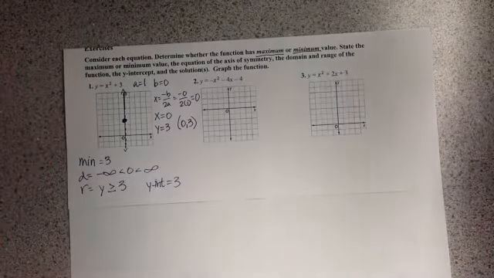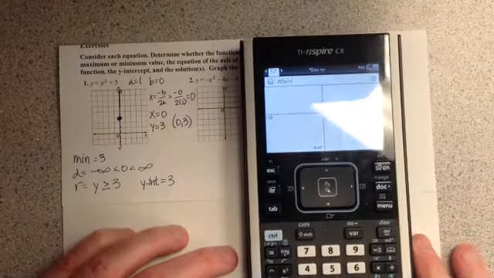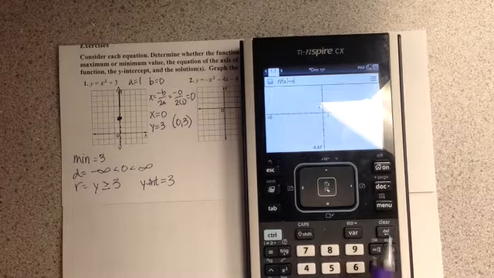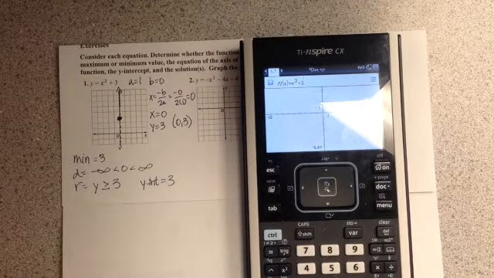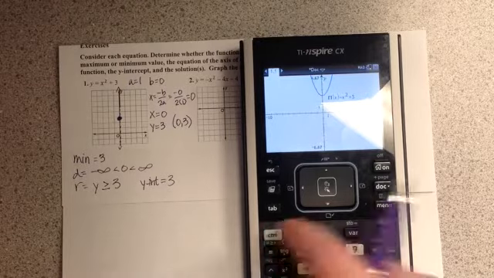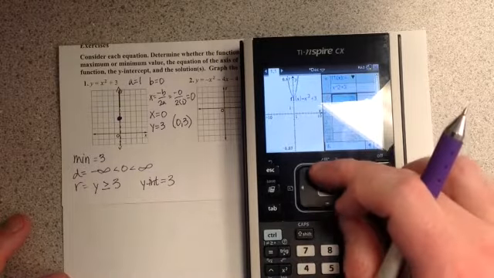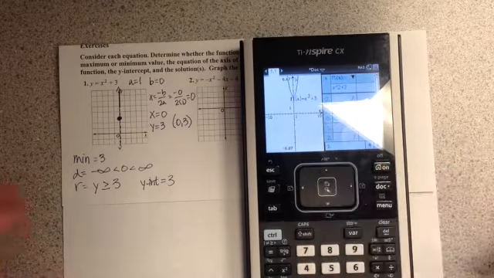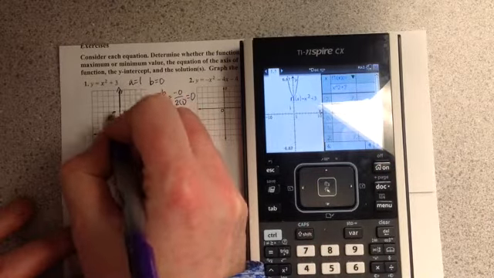So we're going to get our calculator and turn it on, and I've already got a screen open. So y equals x squared plus 3, enter. Control T to find my table because I need some more points. I'm going to do 0, 3. Let's do 1, 4 and negative 1, 4.